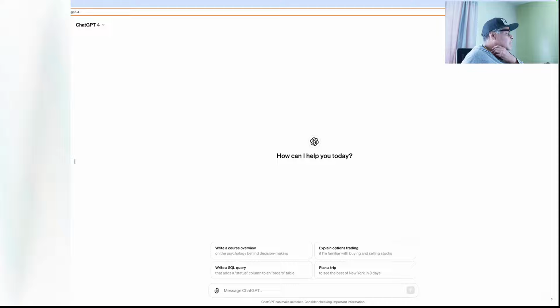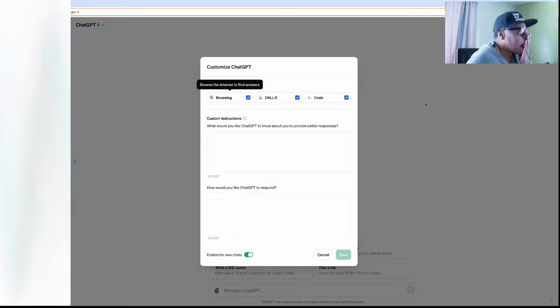All right, so the next thing that you want to do in here, go and click on your name again, close that window, and you should see Customize ChatGPT. I am not sure if you see the following options where it says Browsing, Dolly, and Code. I was with a client about 3 weeks ago, and when I was demonstrating this, she was like, I don't have that.